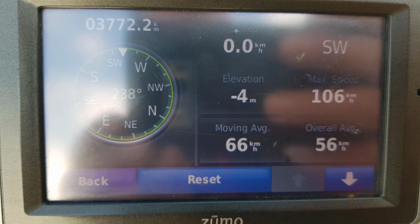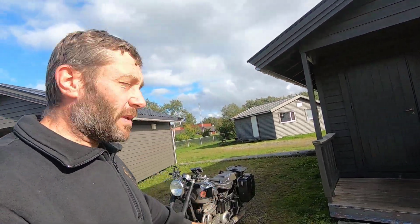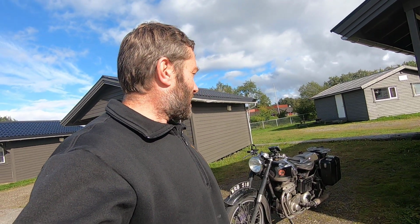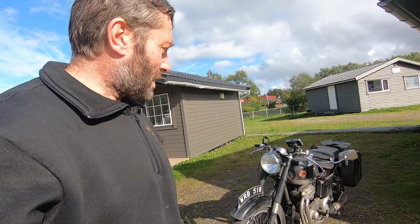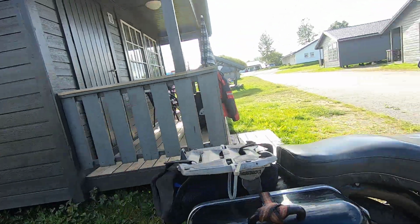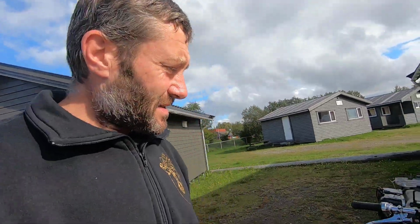3,772 kilometres. Well, we're back at camp. I've just done something really stupid, which is I went to put Wilbur on the rear stand. I lost my footing and got my foot caught on the rear stand and dropped Wilbur. So poor old Wilbur. He's not only got a bent footrest on this side, I dropped him on the other side, and I've properly bent this one. And I've bent the exhaust in, so now the rear stand won't go down. Pants.